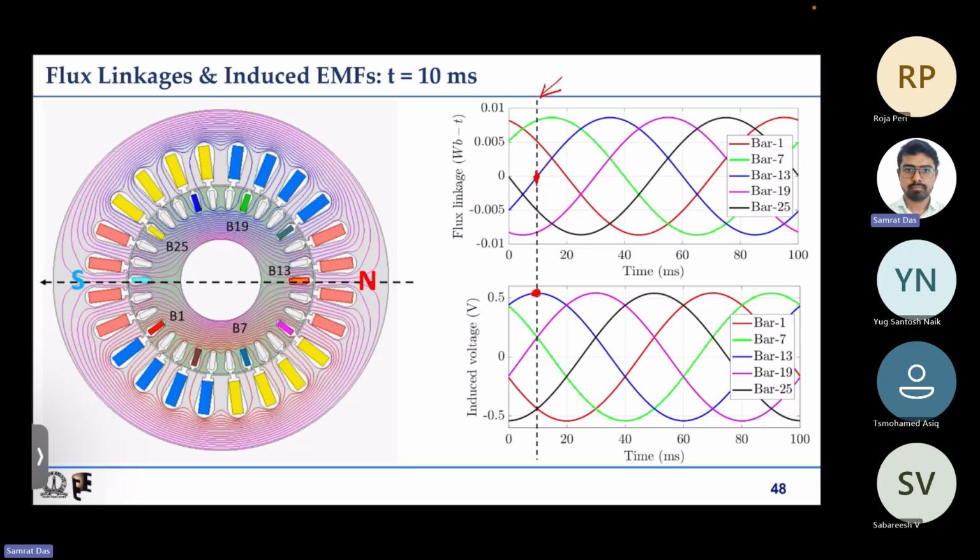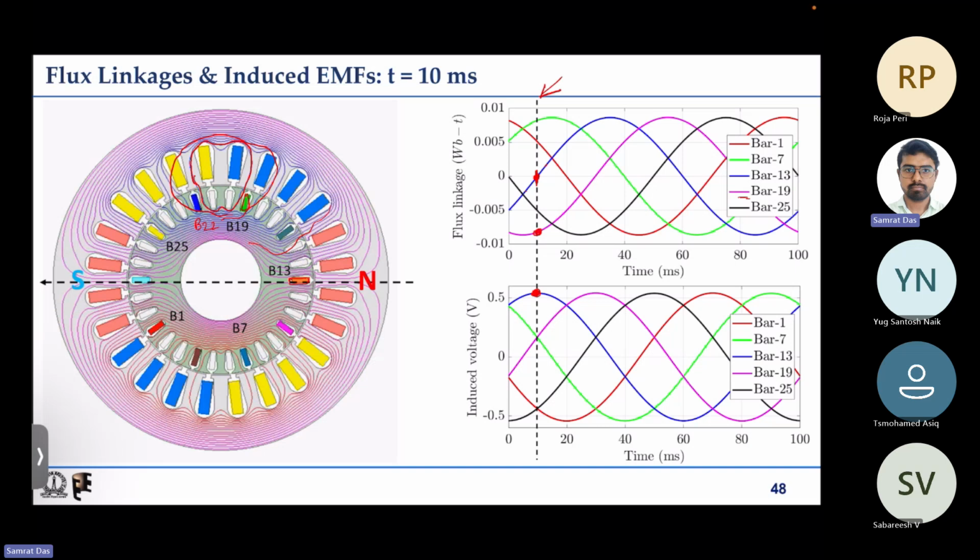And if you look at different bars, say B19, you can see that only leaving this line, this line is surely not linking B19 or the next one, that is B22, but all other lines, say this line, are also enclosing B19. Then if I go further and further, all lines are enclosing B19. That means B19 will have a significant flux linkage. So B19 is the magenta one. You can see that it has a significant flux linkage.